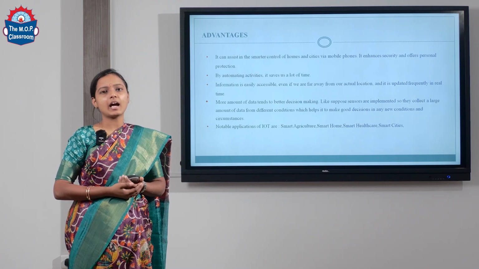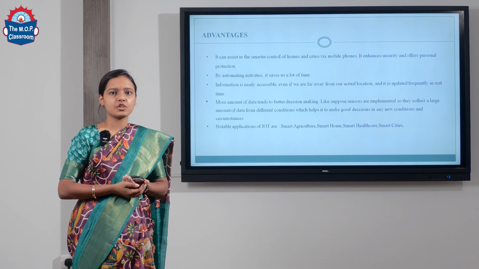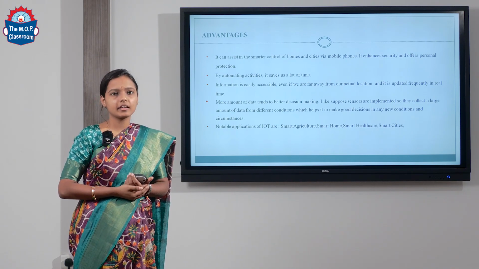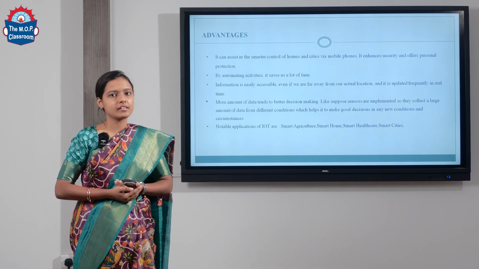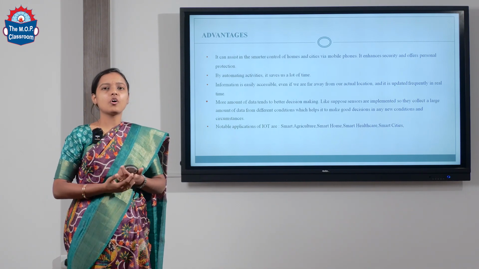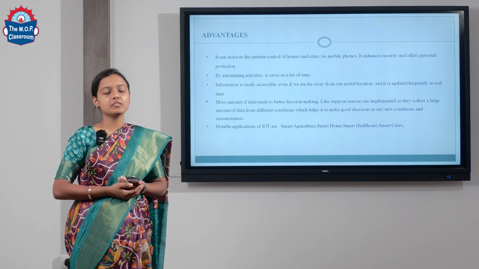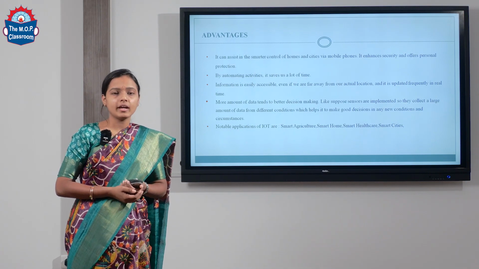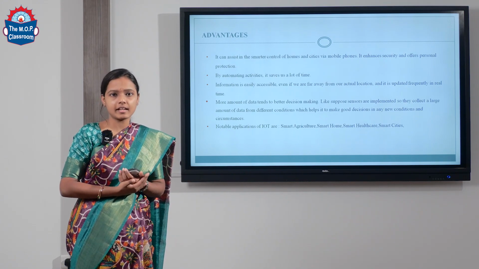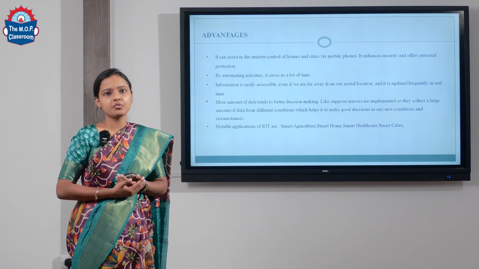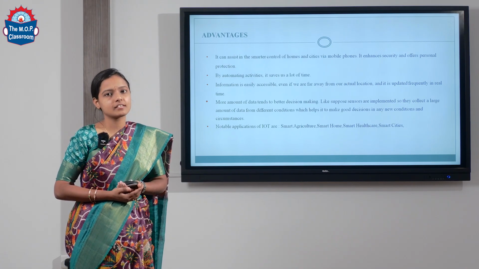Next, coming on to the applications and advantages of IoT. There are various applications of IoT such as healthcare, smart agriculture, smart homes, smart cities and other such examples. So when we talk about smart agriculture, the robots, drones and IoT devices play a very important role where the crops, the moisture of the soil, various fields, agricultural areas can be monitored very effectively from a remote location and the relevant data will be notified to the farmers instantly.